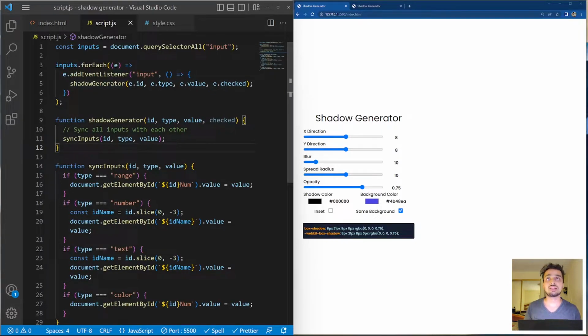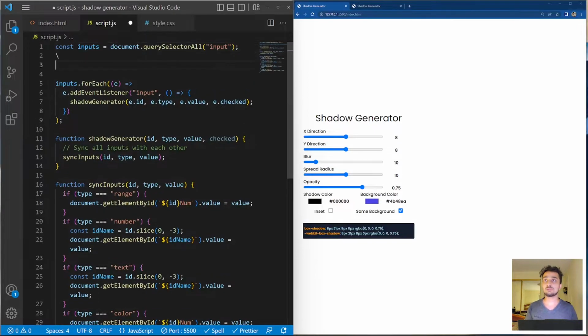We need to store all of their values, so for that we can create an object and store all of their values.